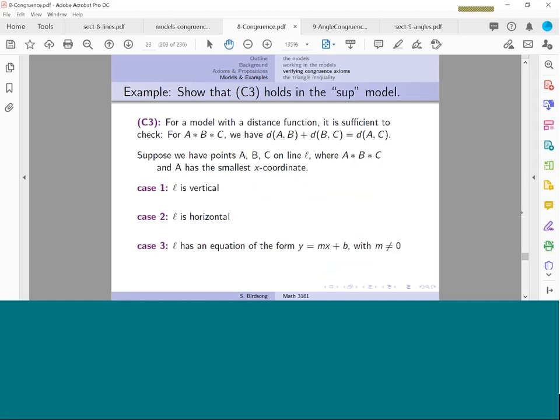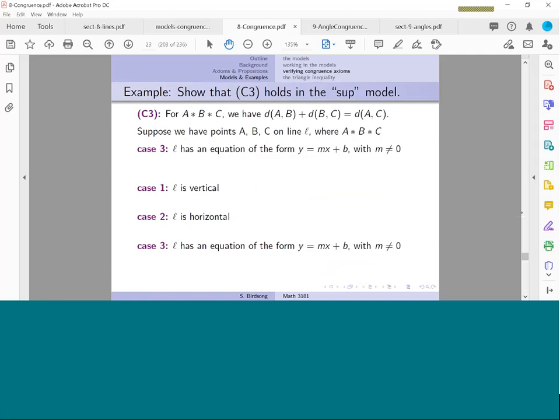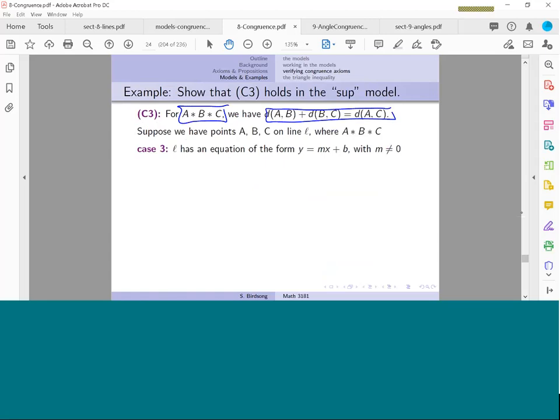All right, so let's get to the third and last case for congruence axiom number 3, and that is what happens if your line is slanted. I went ahead and threw up all the information that we need to remind ourselves of what's going on with our third congruence axiom. We're going to start off with 3 points on one line. Point B is the one between the other two. And then we're going to try to get to that boxed formula. We're assuming that they have that betweenness relation.